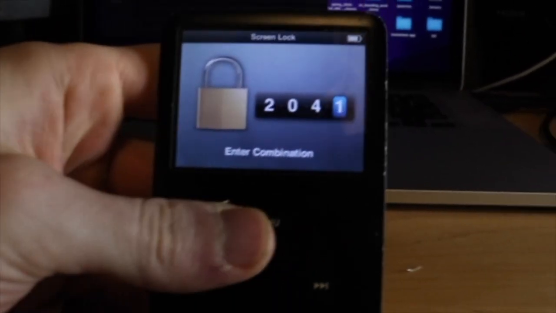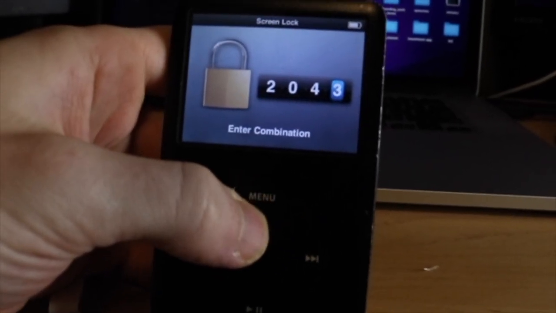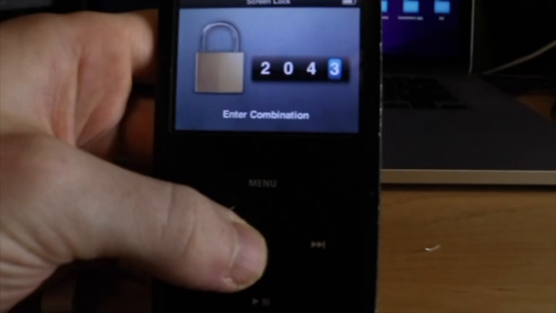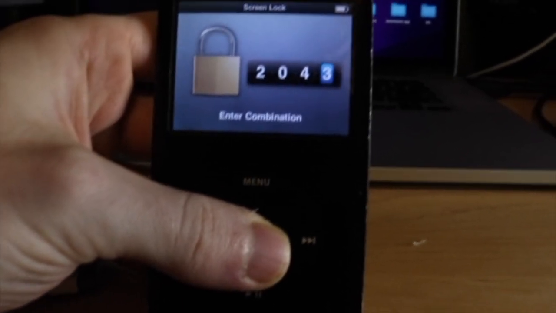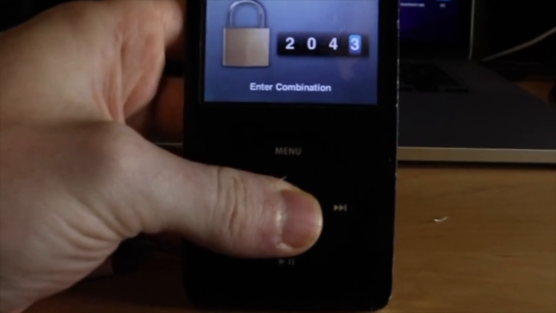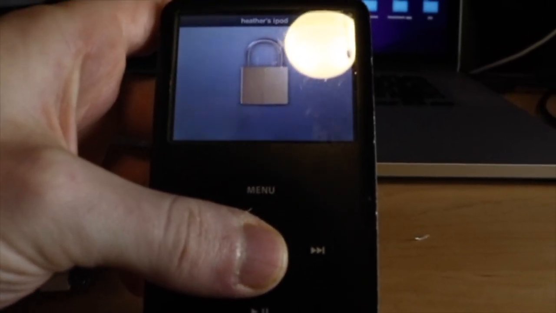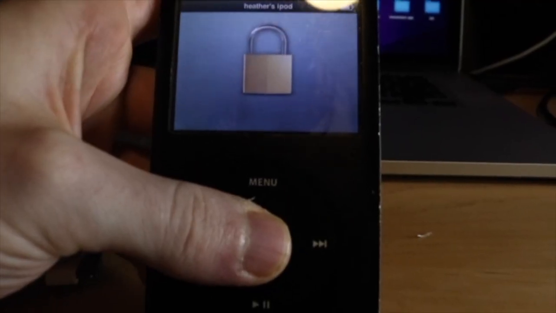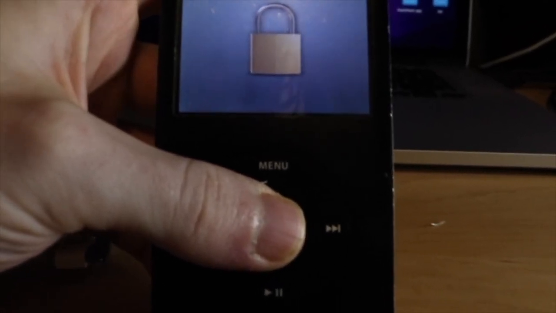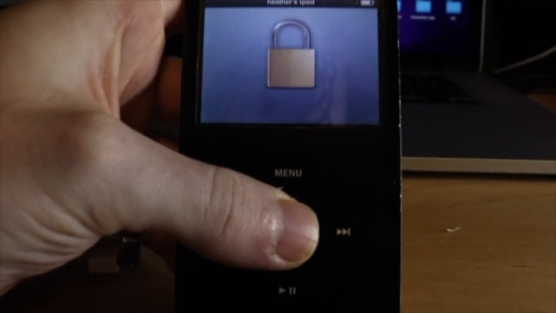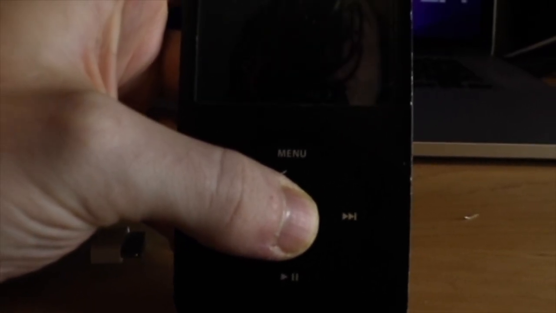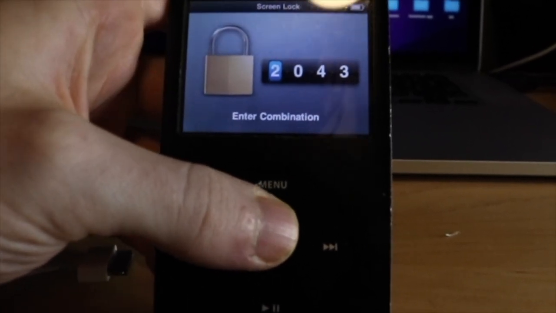I got my iPod Classic here and I accidentally locked myself out of it. Honestly, I just don't have the passcode for it, so I'm unable to get into it, but I kind of want to get into it to use the iPod, so I'm going to show you guys today how you can get past this step. It's pretty straightforward, not too bad. All you got to do is get the proper cord. First, you plug it into your iPod like so, and that's going to connect to your computer.